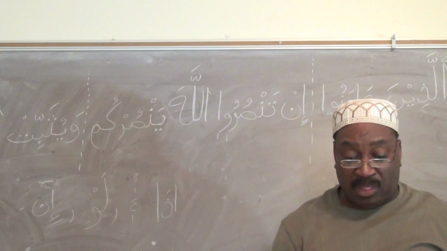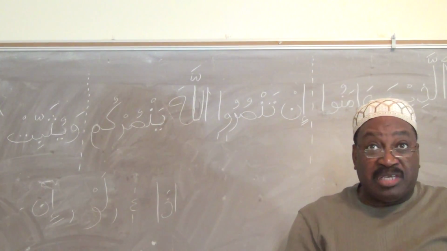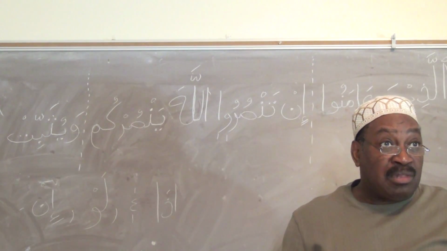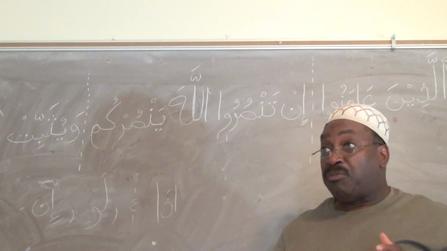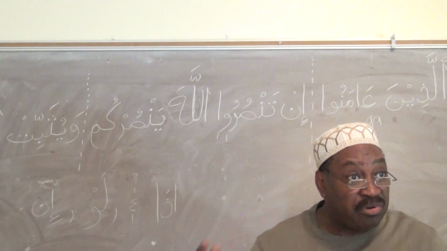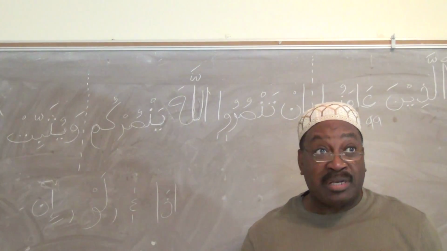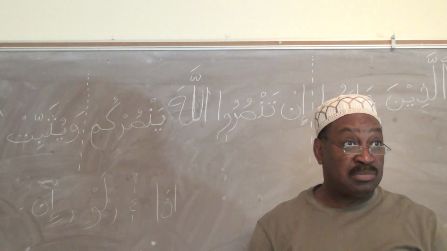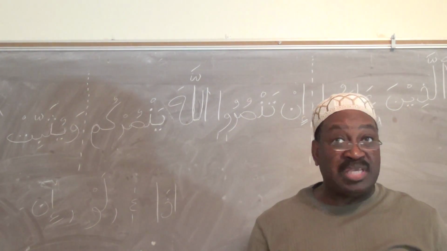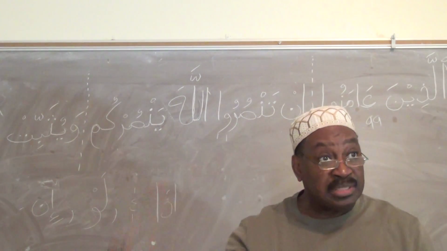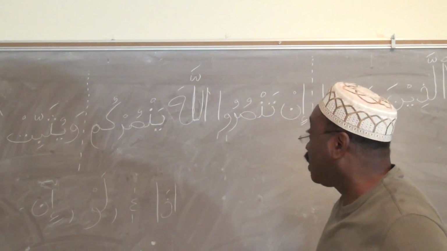For example, we know we must pray, right? We try to pray five times a day. It is said that if we don't pray, we can't call ourselves Muslim. We might have a Muslim name, we might come from a Muslim country, etc., or whatever it might be. But if you don't pray, a lot of scholars say you are not Muslim. See? So it goes beyond just having a name. There are some things that Allah said, if you do this, then you will get this. See? So this is the conditional sentence.